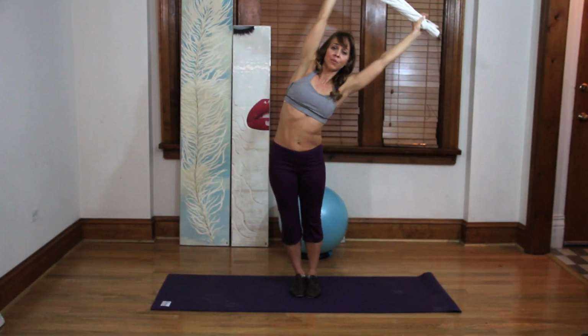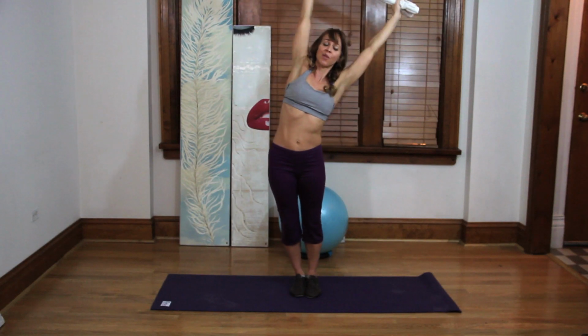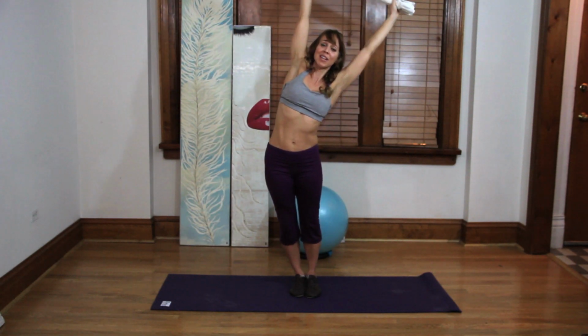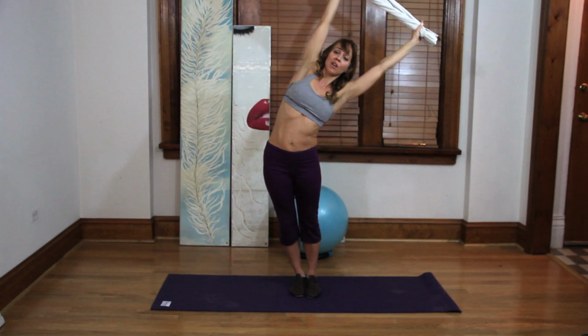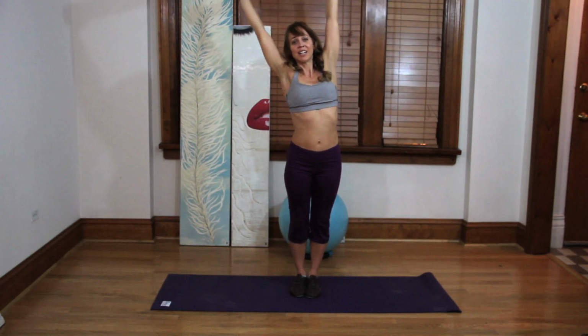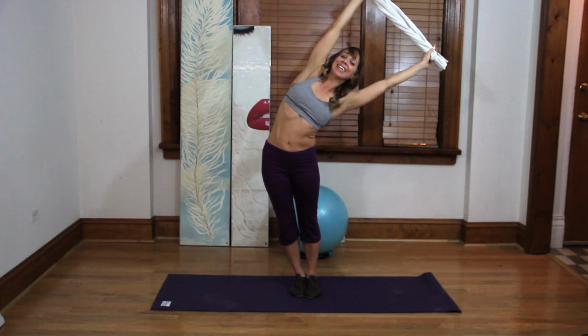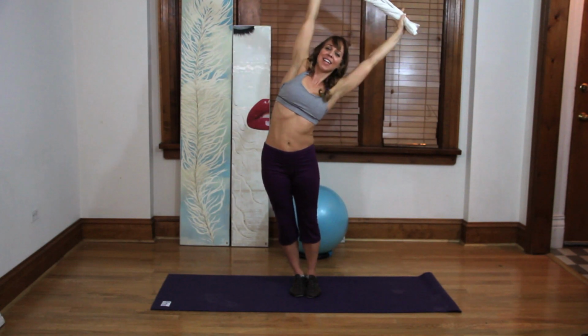Allow it to flow. As the exercise goes on, you can see if you can push your hips further from one side over to the other. We're not collapsing, we're reaching, getting a nice length and stretch working the whole body. We're more than halfway there. Squeezing those thighs tight, stretching up out of the waist, lengthening the arms. Your legs are your foundation. Core is working, legs are working. 10 more seconds. Felt a nice crack there. 5. And time.